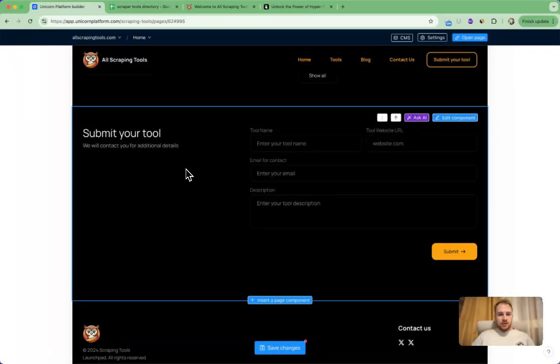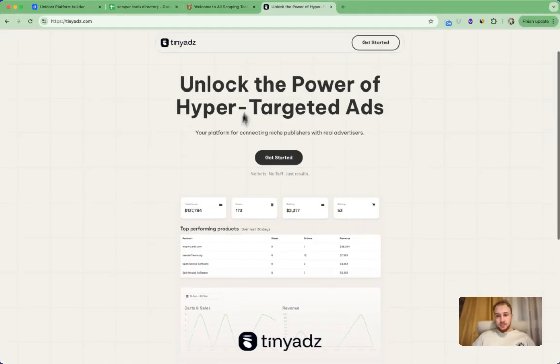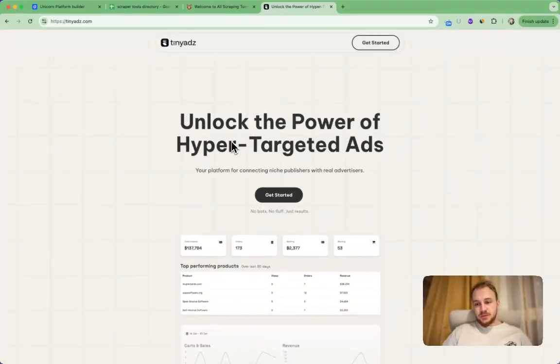The thing here is that, first of all, we have no way to monetize this, right? So we need to ask for payments manually. And we need to do this manually again, even if it would be a free listing. So let's try to improve this. Let's try to make it fully automated, and make it possible to earn something out of this without our involvement. This is how monetization for directories works.